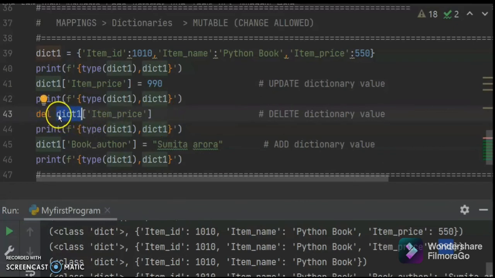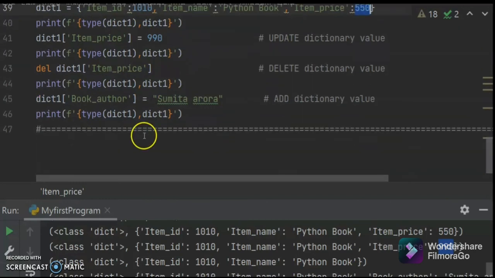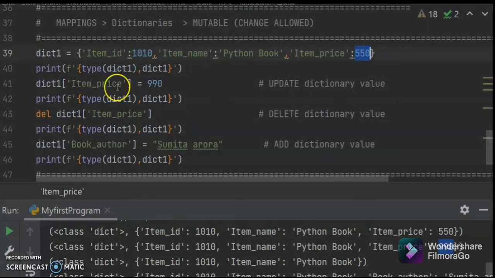We used arrays in the previous statements or previous languages. So the dictionary name, and you can give square bracket and the key value. Before the colon it is called key, after the colon the value we are giving. You can specify any value. Here I am giving integer, here I am giving string, here you can give float numbers, any value you can give to the value. For the key you can give the value of any data type.